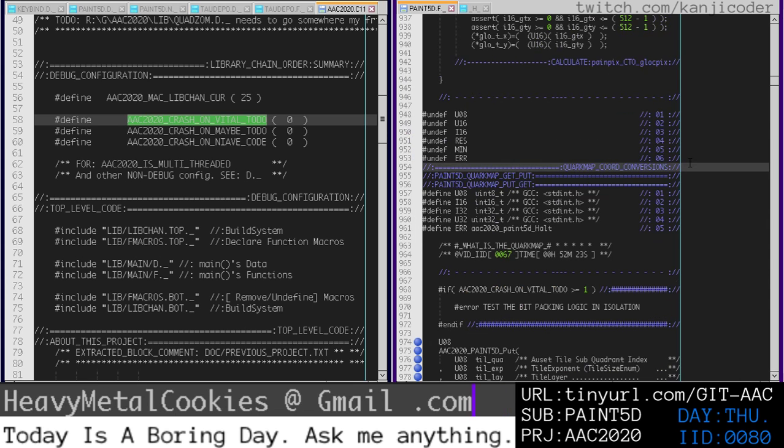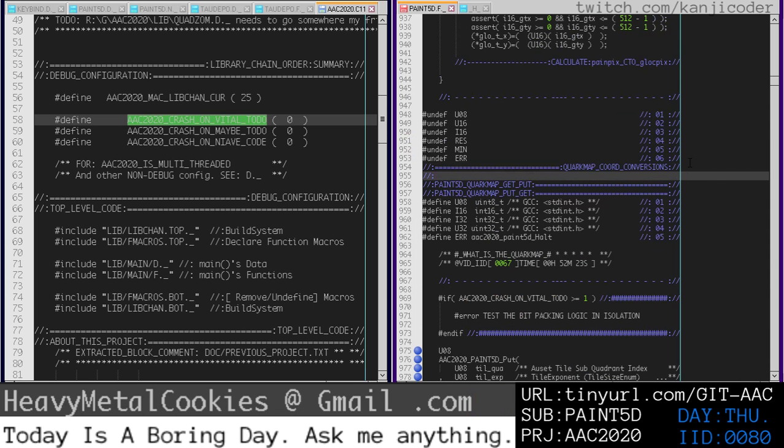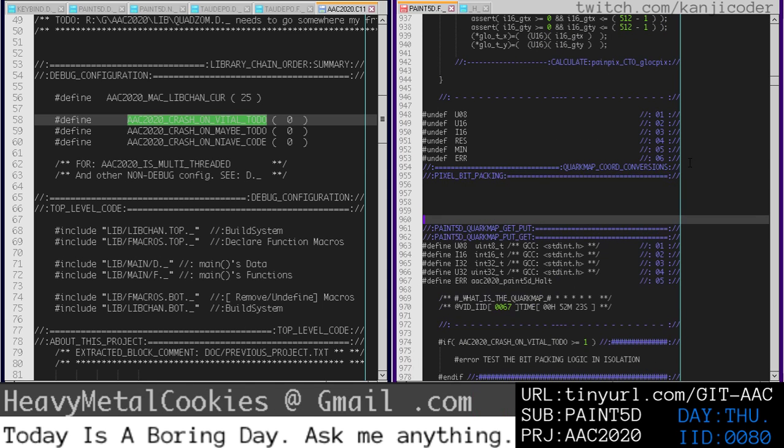I'm going to call this... I'm going to make a new section called pixel bit packing. Right?